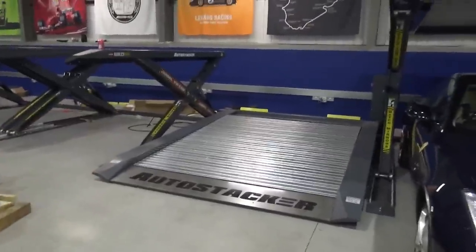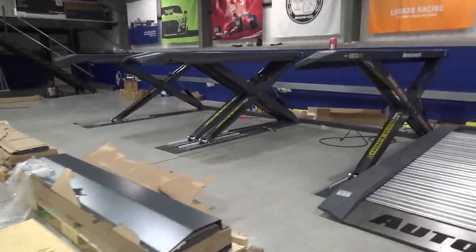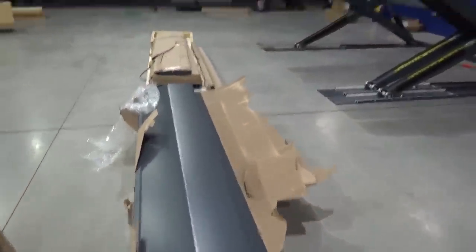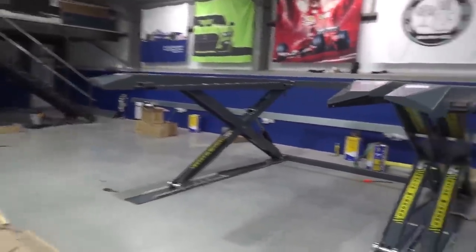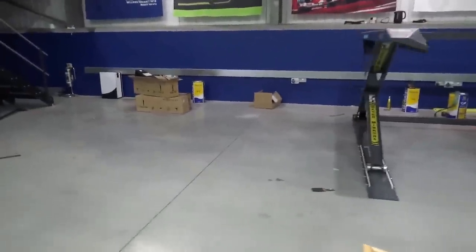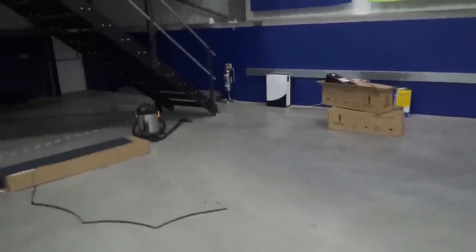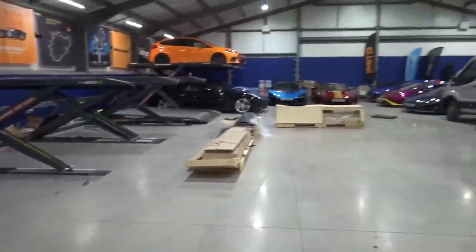That's one of the reasons why I really, really like the auto stackers and went for these. And having the run of seven of them along here is gonna look mega impressive when that's all done. Super, super excited to see the finished effect of them all in not that long. I'm actually quite excited to get an idea of where the third one's gonna come up to. I've measured about 2.5 meters or so that we'll have of space here. And who knows what exactly we're gonna use that for down the line. All to be worked out.